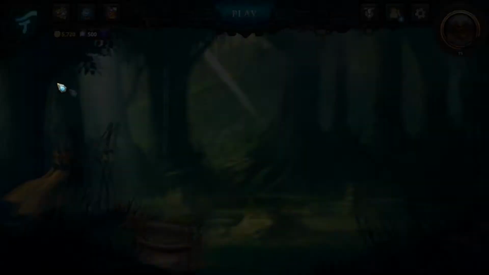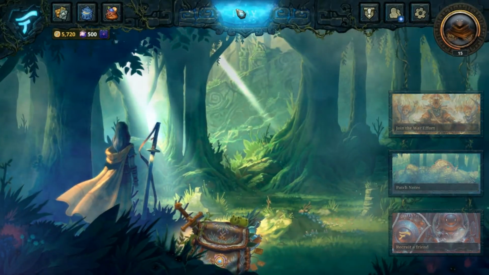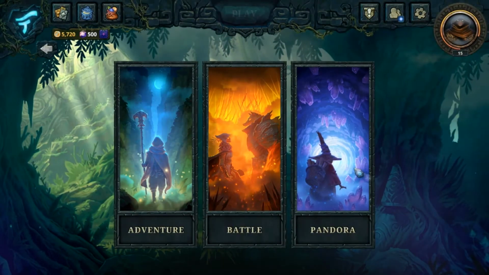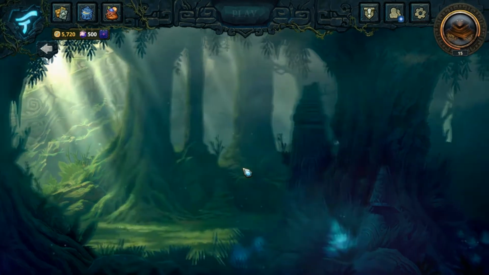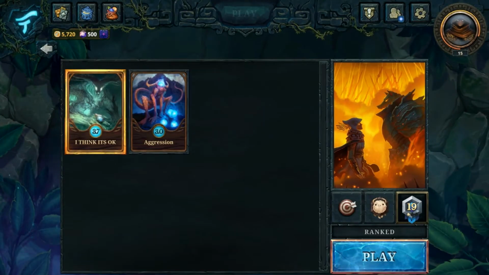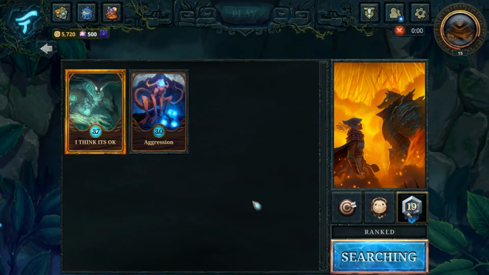Should we go and play against a human person? And then I'll tell you what, after that, we'll have a look if I can afford one with gold. We'll have a look at the Pandora or Arena runs and hopefully build quite a different deck to show off some more of the cards. But let's see if I can be successful against a human. Let's play some ranked. I'm ranked 19.